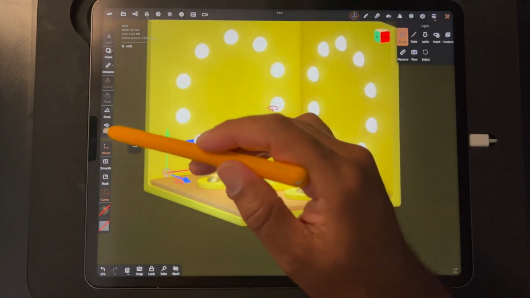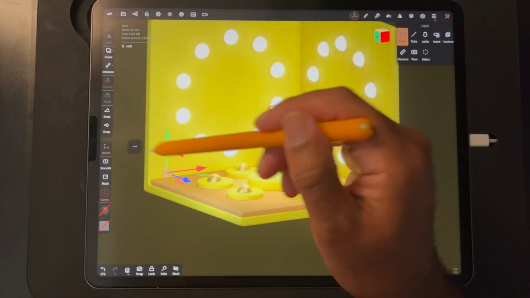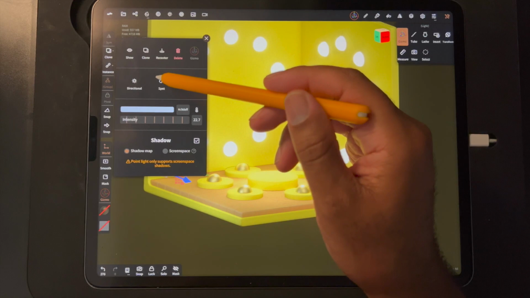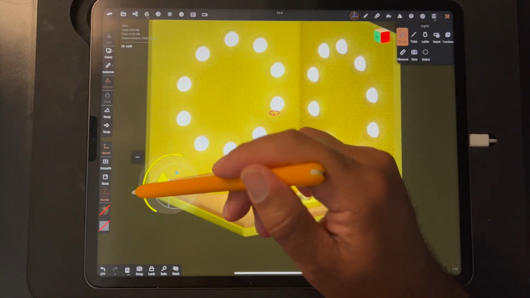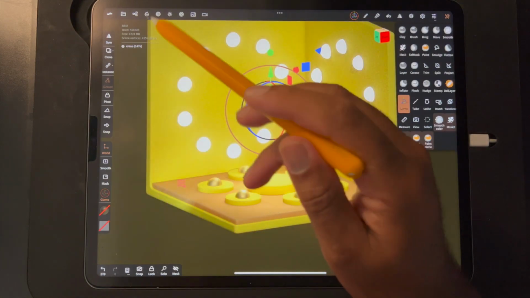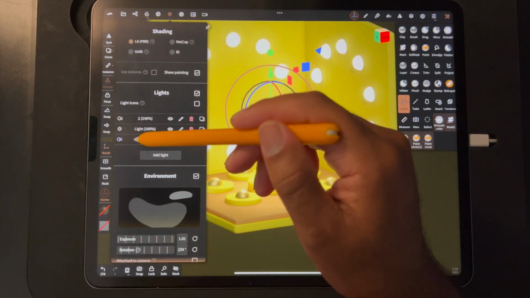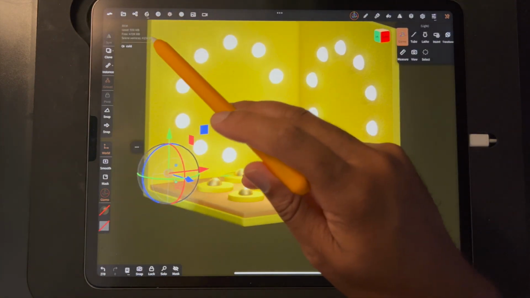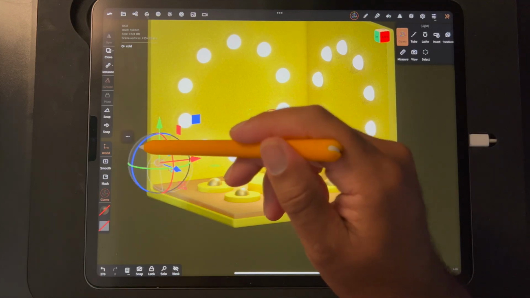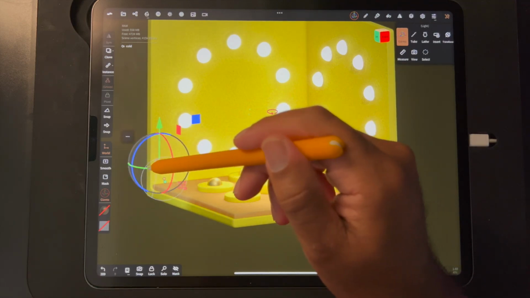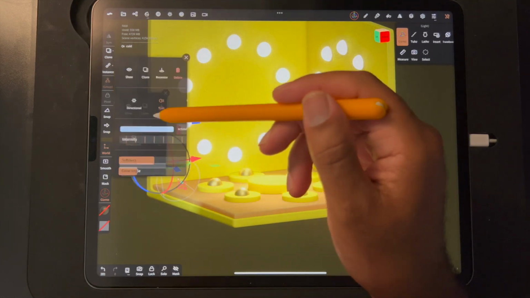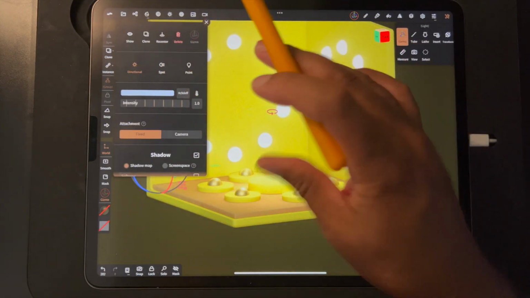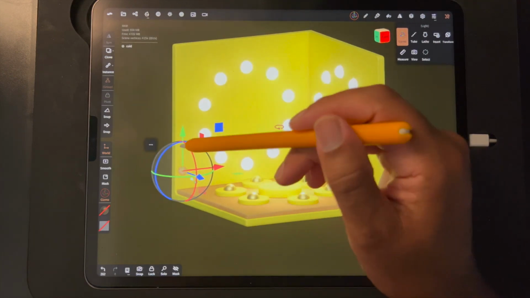Okay, it looks a little weird, so I'm going to change it to spotlight. Oh, I just lost it. Let's change it to a directional, because I kind of just want more light on the whole scene.